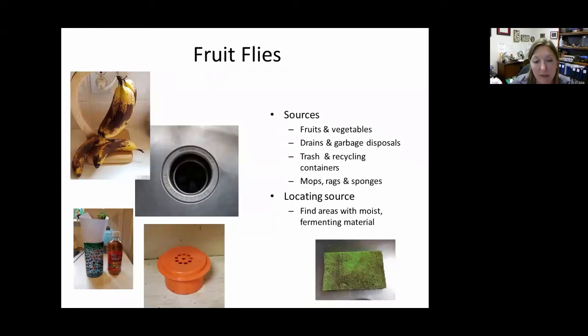So it's a good way to not only monitor what flies you have, but you can also kill some of the adults. But even if you're killing the adults when you have fly problems, until you find where they're coming from and get rid of the source of the larvae and where they're living their lives, then you would really need to continue killing that. The source is the most important part. Once you get rid of that, your fly problem is going to go away.